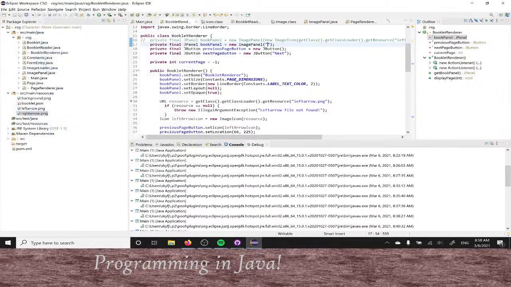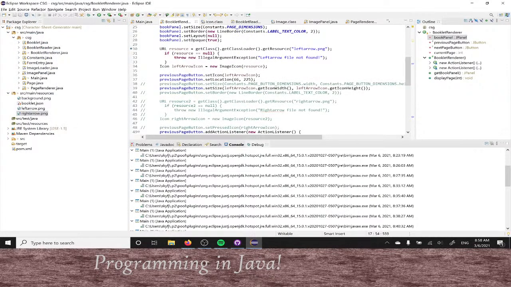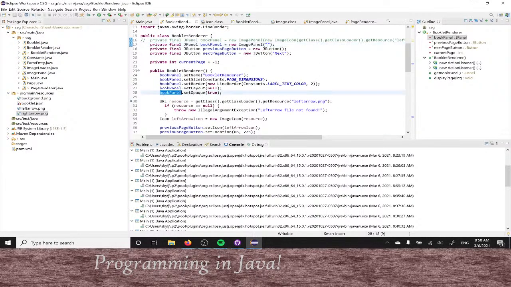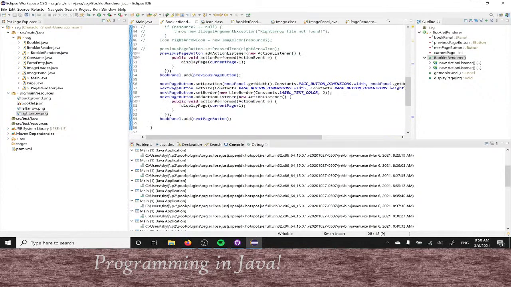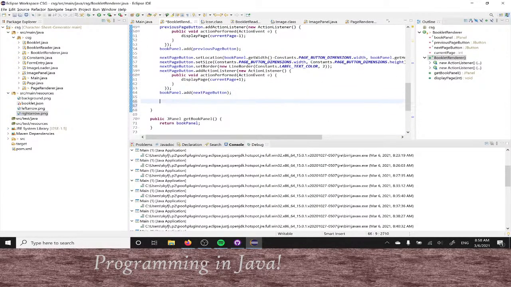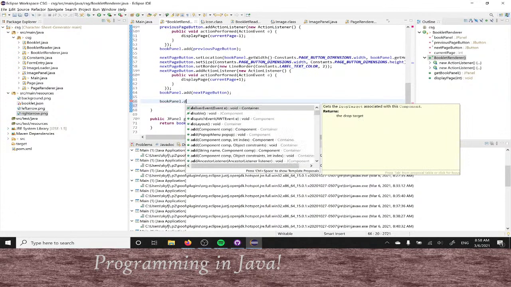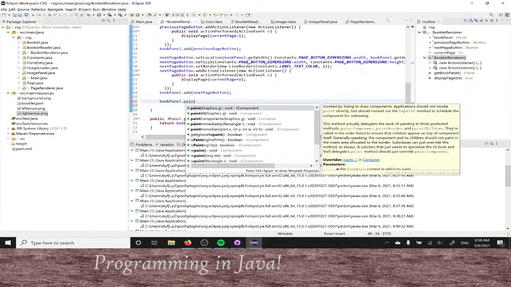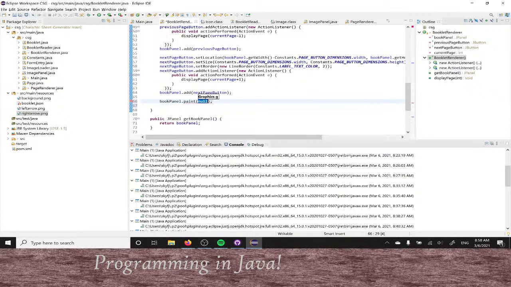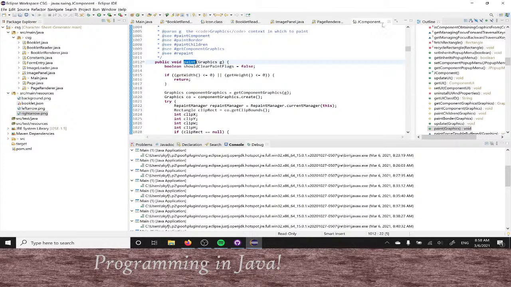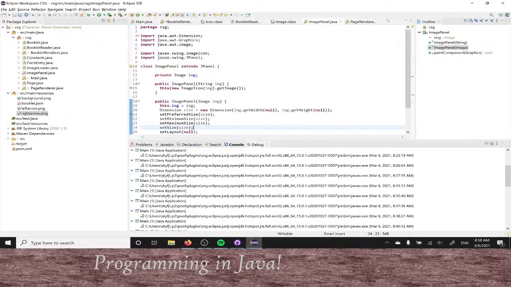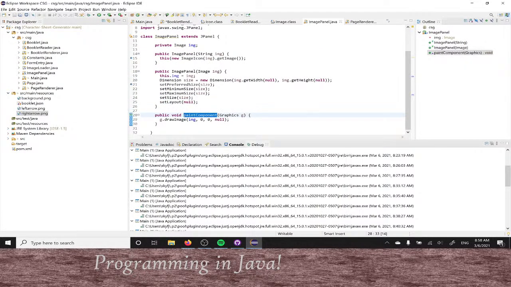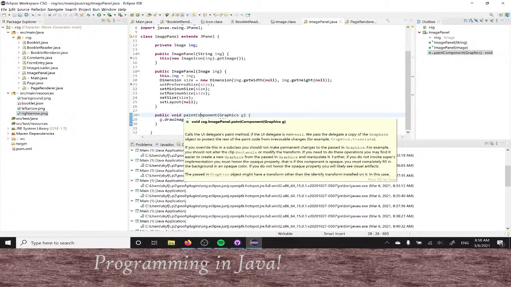Then it gets drawn. Do I need to do a redraw on these, maybe? So let's say book panel after adding everything, you do a draw, paint. Yeah. Got image panel, paint component graphics G. Oh, I don't know who's calling this with the graphics.